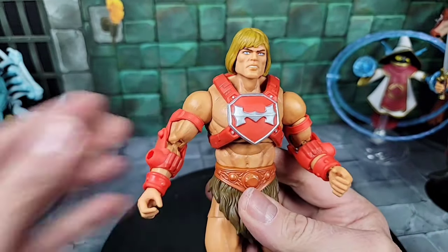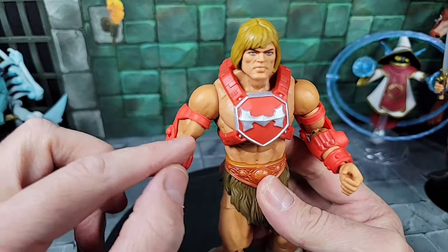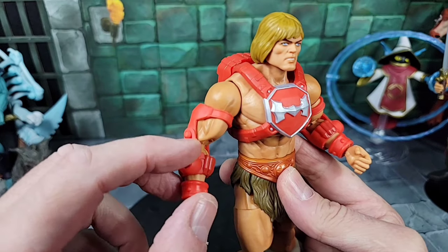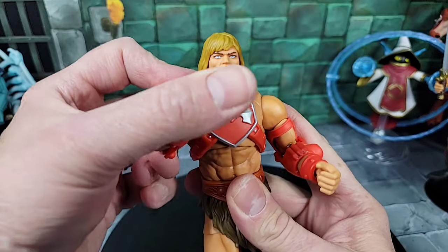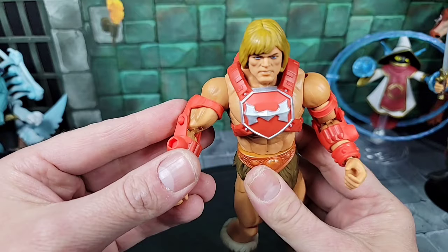So moving on to the arms now, he has typical Masterverse style arms, still with those cuts. Kind of wish he had the larger biceps like that Snout Spout figure did from Mattel Creations, but that figure has a single joint where this still has the dual joint, which a lot of people like, and you do get better articulation. Yeah, it's a mix for me, but I get why they do it.